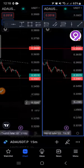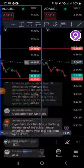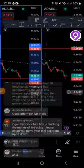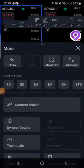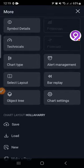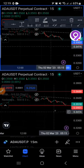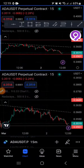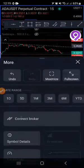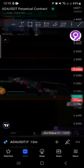So you can change here. Let me see how to change. Do you see the way I'm selecting the screen? I select here, so whatever you select will determine what you will use. So let me remove this dual screen. Layouts. I'm using one. Or let me use this. I think this is better, actually. That was good. So let's go back to our single layer. Can you see that?